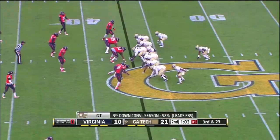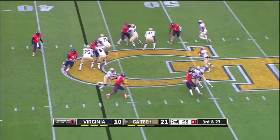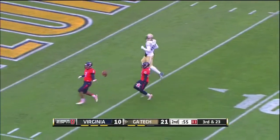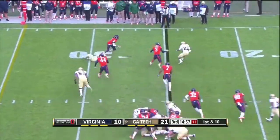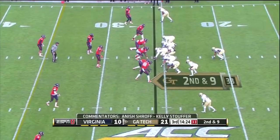And it looks like Georgia Tech. Right, I think a timeout was in order right there. Georgia Tech to the air. Thomas steps up, chucks it downfield, incomplete. Thomas started 4 for 4, 0 for 4 since. There's the pitch to Snoddy, and he is swarmed right at the line of scrimmage. Do well for them.